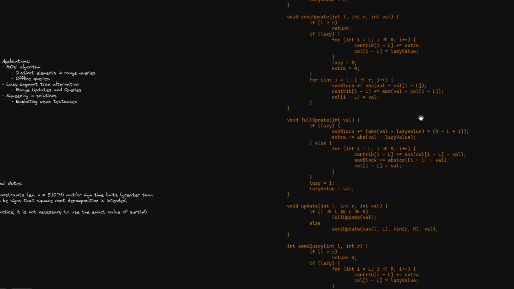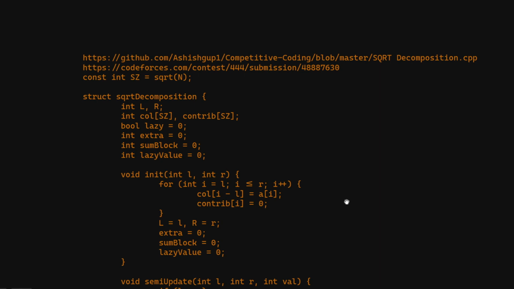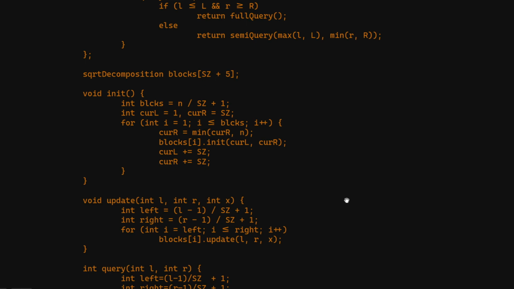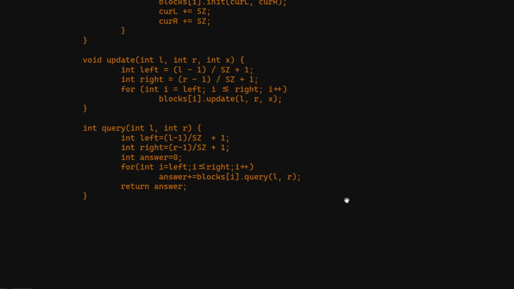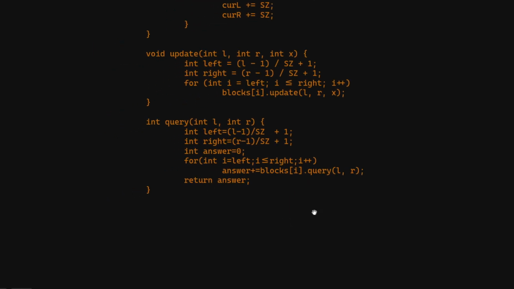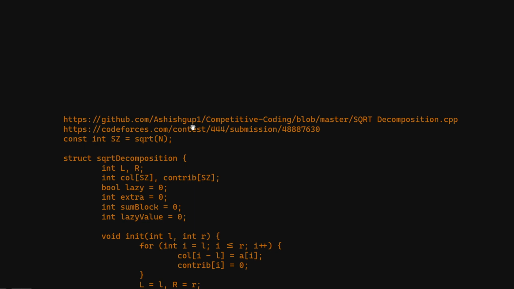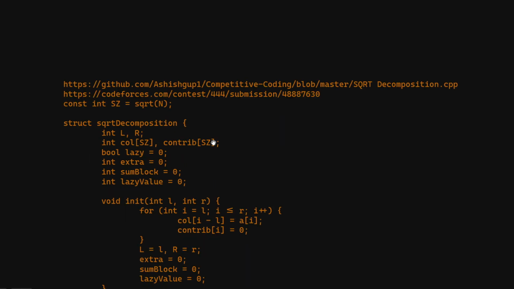Okay, so next I wanted to go through how you can generalize this technique. Instead of every time finding out what needs to be stored where and how you are going to compute this, it's better to define a template type structure so that you only make changes wherever the problem variations differ. I have taken this as a reference from Ashish Gupta's GitHub repository.